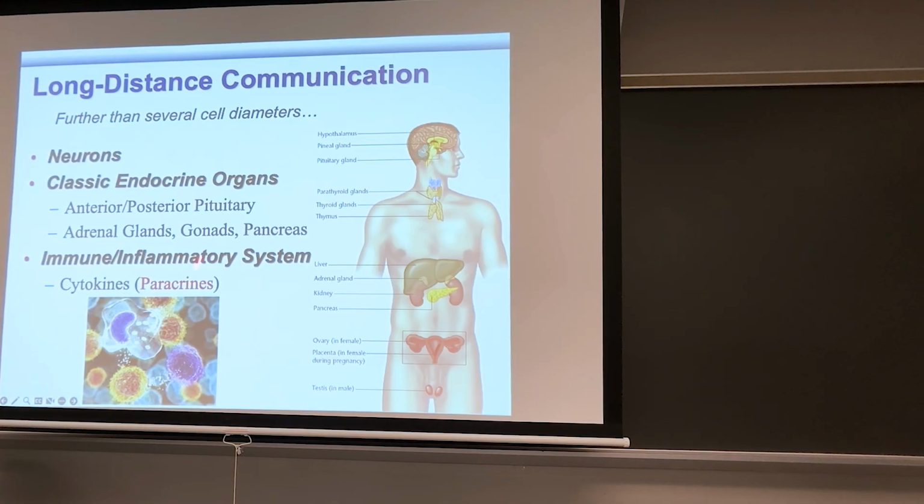This picture is just out of a human anatomy text and shows you all of the endocrine organs, or most of them at least, that are found in the human body, which means all of these organs release hormones. Now, the one thing I do like to touch on, outside of the classical endocrine organs, is that there are a number of paracrine molecules that are very localized and very important in the physiology of cells. Particularly immune and inflammatory responses are controlled by a whole bunch of paracrines.